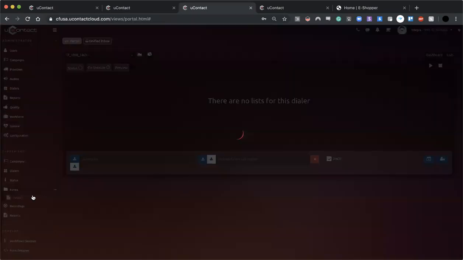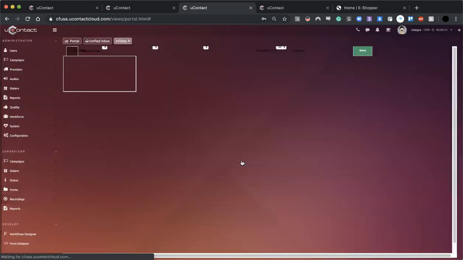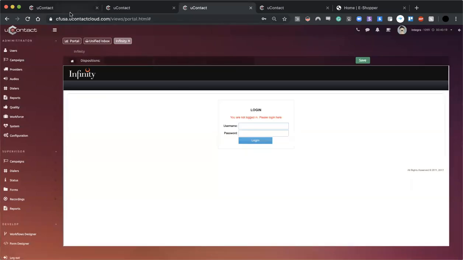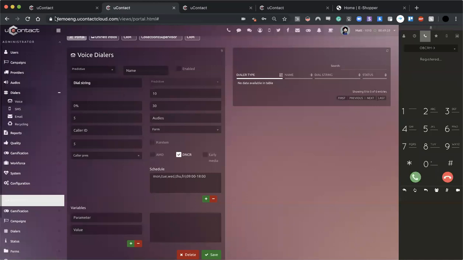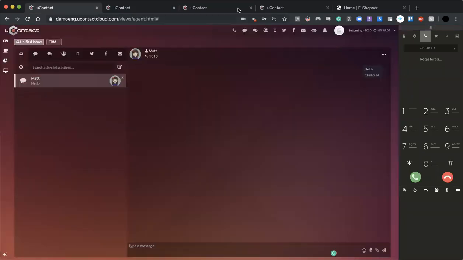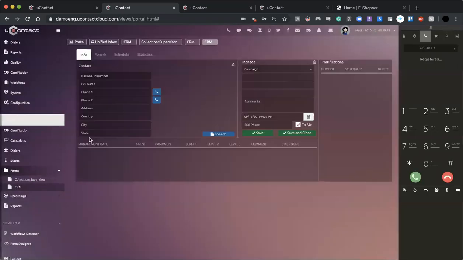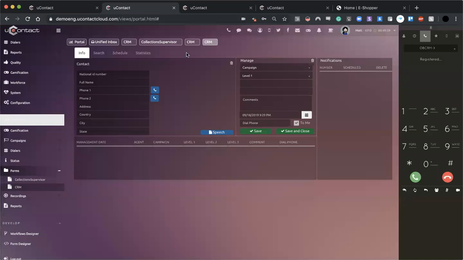I want to show you as well an example of an iframe. Now, we have built into the system, as we saw here, a CRM built directly into the system. Again, this is customizable to your needs. This works very well as a call center CRM, but it is missing some of the features that a larger CRM, such as a Salesforce, HubSpot, Sugar, Agile, or even some more specific platforms may have.